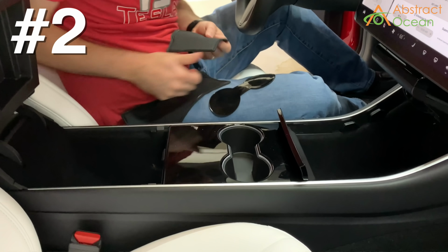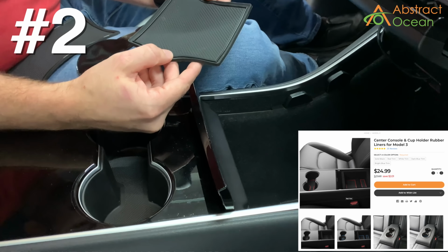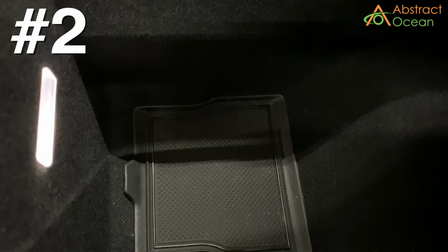So the next thing from Abstract Ocean is the rubber mats for the center console. I'll have a link for all these down below. But this first one goes down below in your center console. There is a mat down there, but it's a harder mat. So this actually gives a little bit of sound dampening. That one's also sort of permanently attached. Well, it's difficult to get out, whereas this one's very easy to get out.